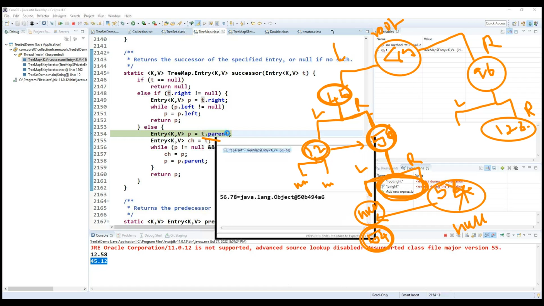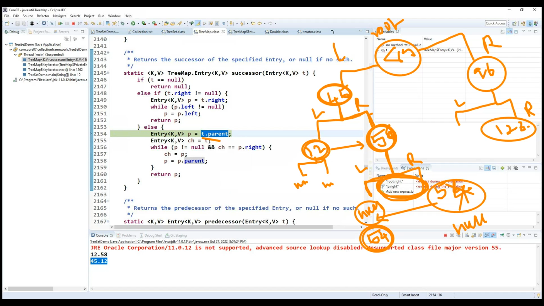Now you can see t dot parent. So again we are coming back to the 56. So we are finally loading the 56 record. Observe carefully, 54 is completed now. Again we are going back to the 56. Getting the point? First this is the parent record, and later this is the parent record, and later this is the parent record, and finally this is the parent record. Now what I'm doing is coming back to the same format.